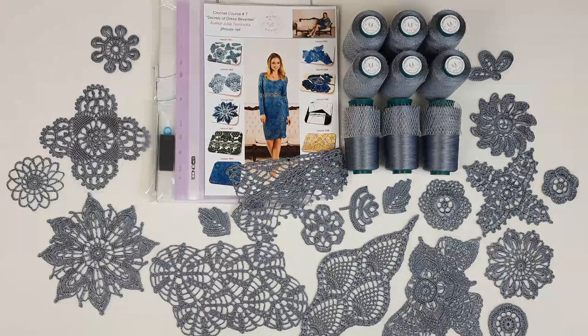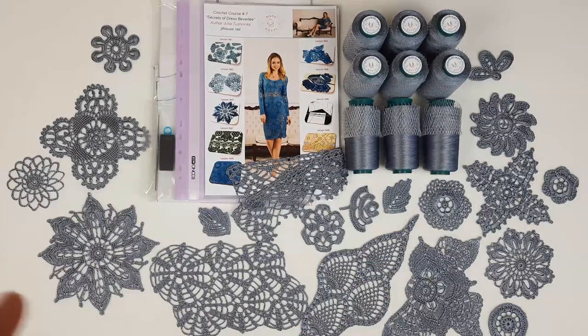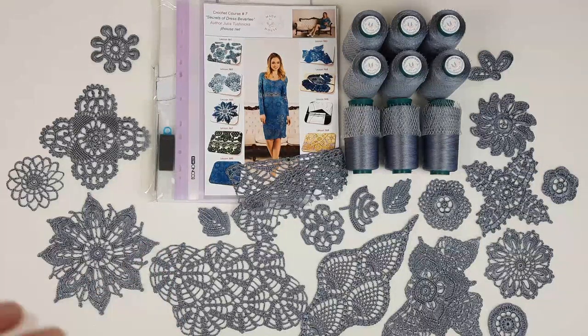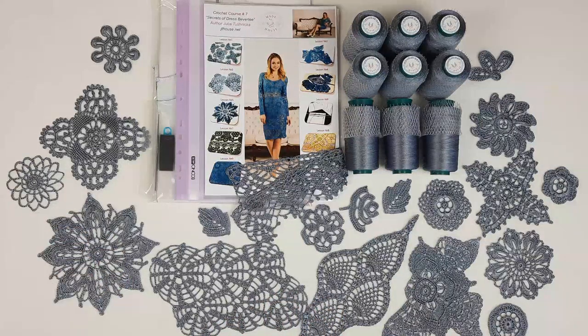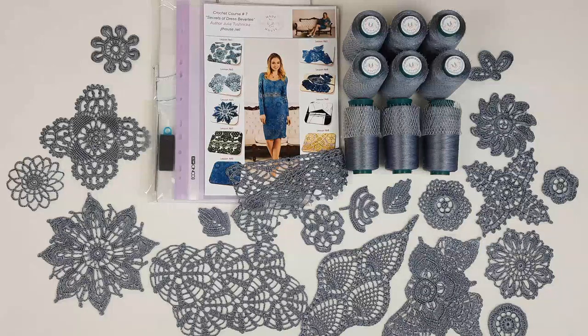Today I am sending this DIY crochet yarn kit, and I need to say that such a kit is the best product in our store because it includes all necessary materials and tutorials to create the project. You don't have to think about anything. You will get a perfect thread in a beautiful color, more grams than you need for your project — I will calculate everything so be sure that everything will be okay. You will also get high quality colored schemes, tested by me in practice. I made all the schemes myself and I use them for all my projects, so they are perfect.